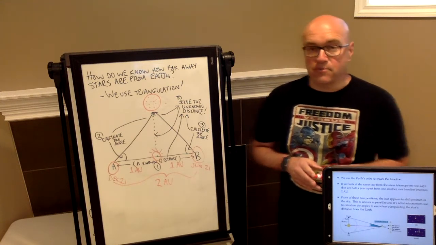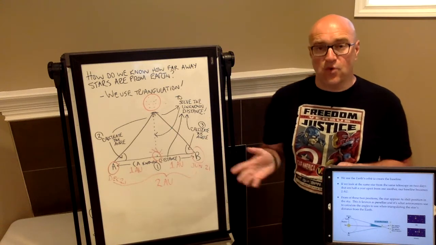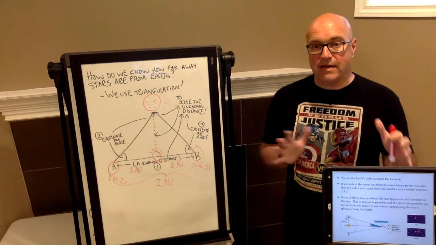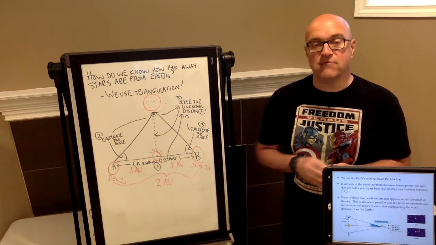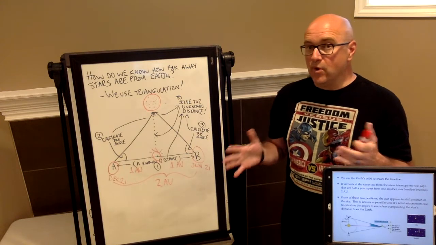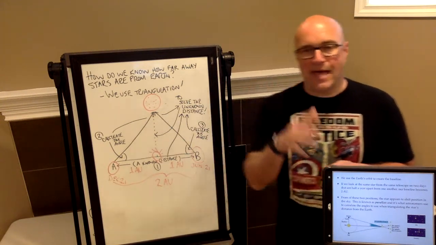If you were to take a picture of Betelgeuse on December 21st and took a picture of Betelgeuse on June 21st, you would notice that that star would be slightly different in position in the sky relative to other stars around it. The star hasn't moved. We've moved in relation to the star. Now, technically, the star could be moving away or toward us. We'll get to that in a couple seconds.